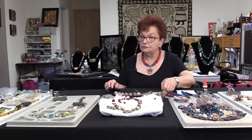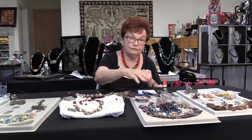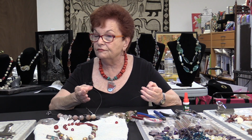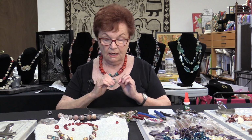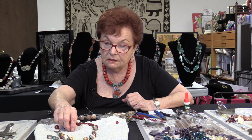And what you need to do to get started is to measure out a piece of wire from your AccuFlex, and I always make sure that I have at least 4 inches extra on each end. A short necklace is 9.5 inches and then 4 more, so I would say 14 inches, 28 inches on each side, but I don't do it that way. I just hold it and then add some extra. Clip it, lay out my wire, lay out my beads, and begin.